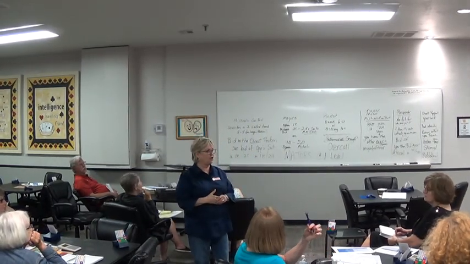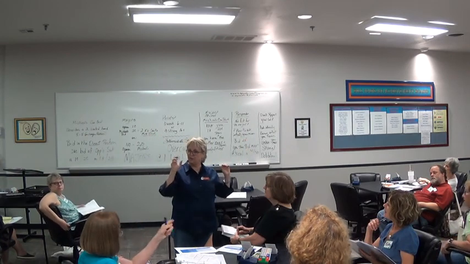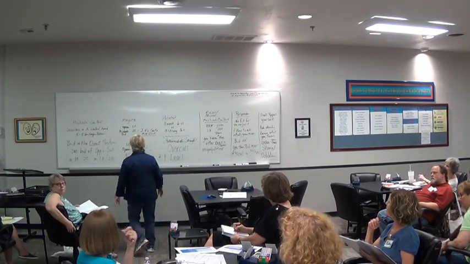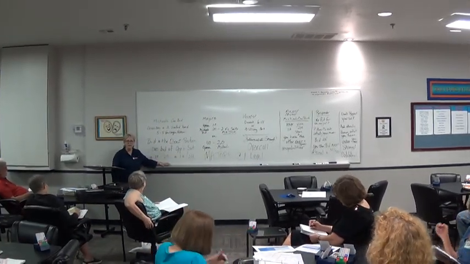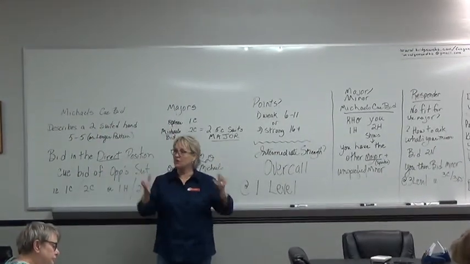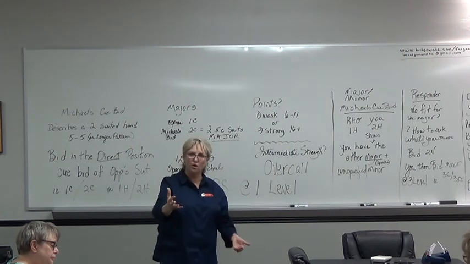What's she telling her partner? She's telling her, 1 club, 2 clubs, I've got the majors. I've got at least 5 spades and 5 hearts. It is a Q bid of the opponent's suit, whatever the opponent's suit is. I don't care what it is. If they say a club and you say 2 clubs, it's got the majors. I've got 5 hearts and 5 spades. They say a diamond and you say 2 diamonds, I've got the majors, 5 hearts and 5 spades.